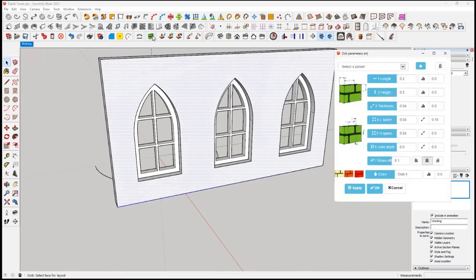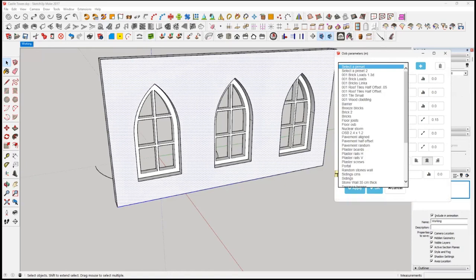We come to OOB. Now, someone was asking, well, this is a magic plugin, and you can set whatever you like to make brickwork, block work. It's got floor joists, you name it. It is very controllable.